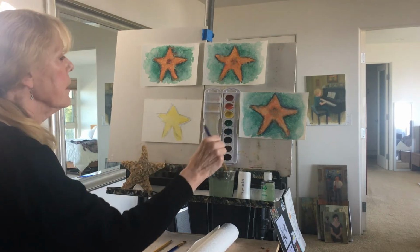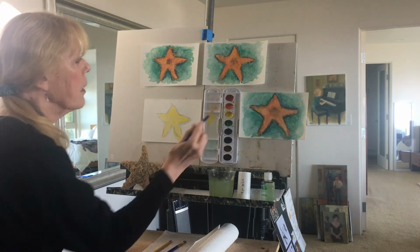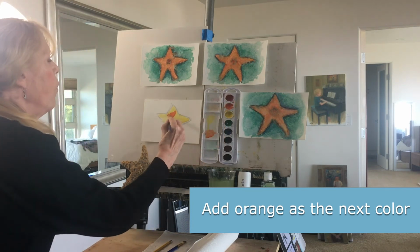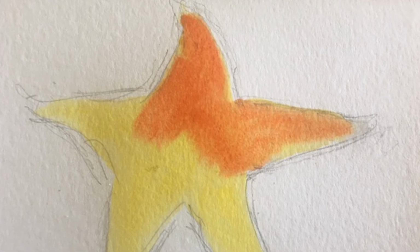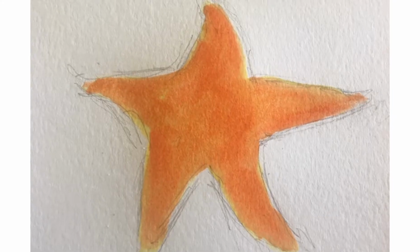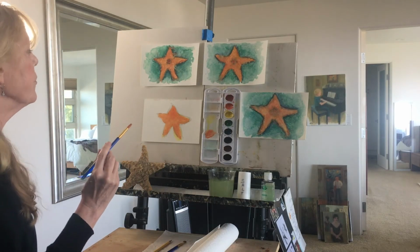Now what I'm going to do is I'm going to pull the water. This is where we're going to mix the colors. So there's my yellow, rinsing the brush in between colors, and here's my orange. So wet and wet, a little more orange over the yellow. The paint will start to flow very easily because there's already the first wet layer, then there's the second layer of yellow, and the third layer with the orange. But with watercolors, you do paint fast. It's just the nature of the medium.